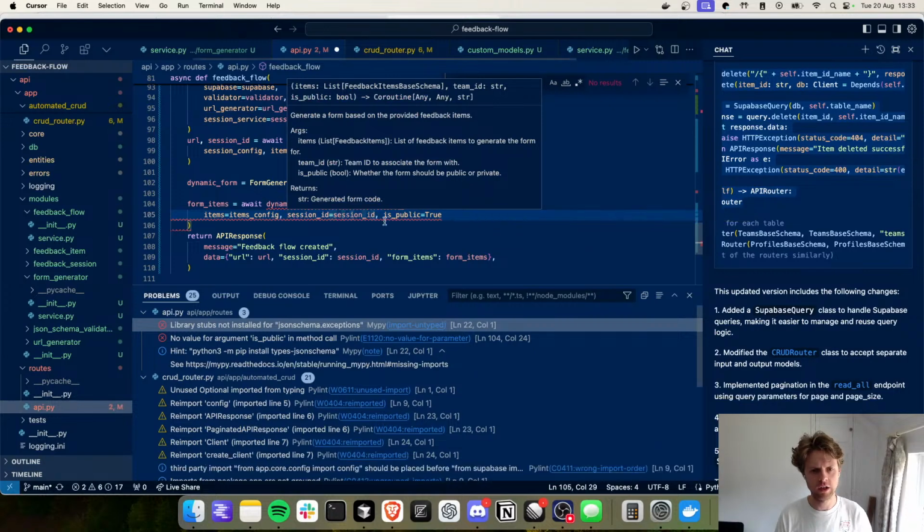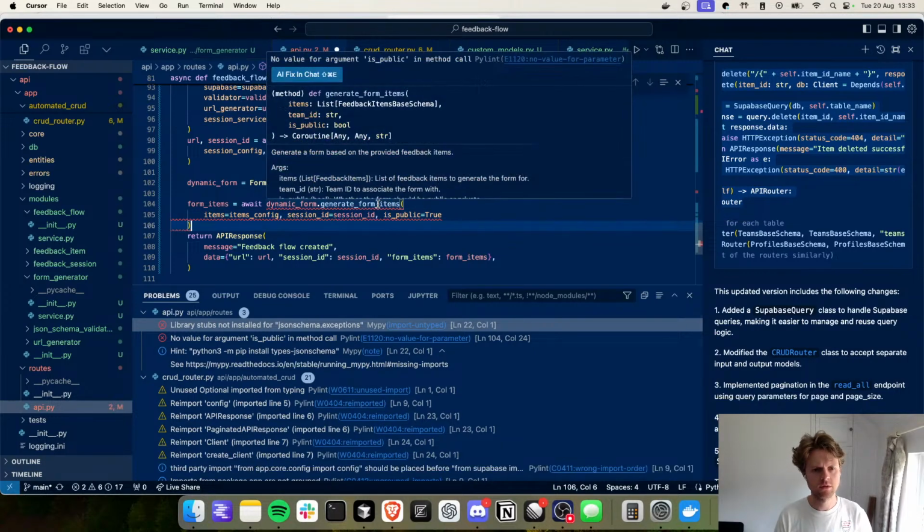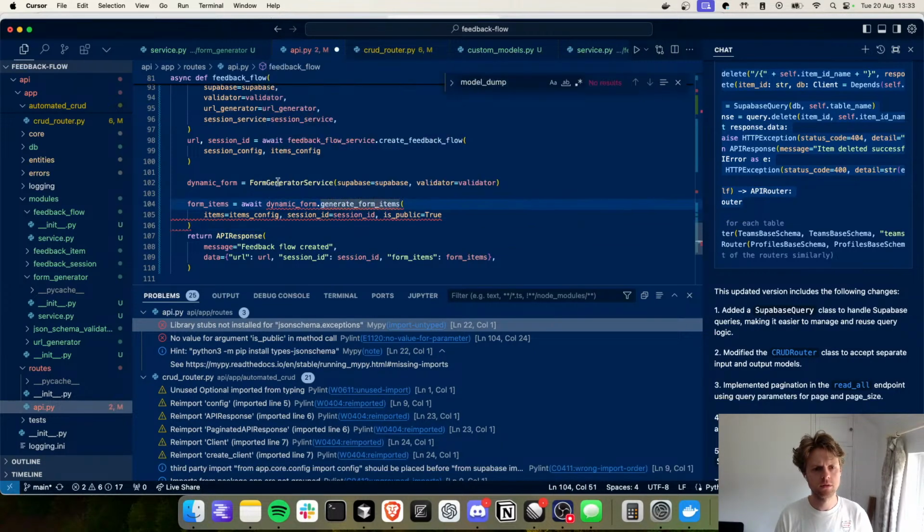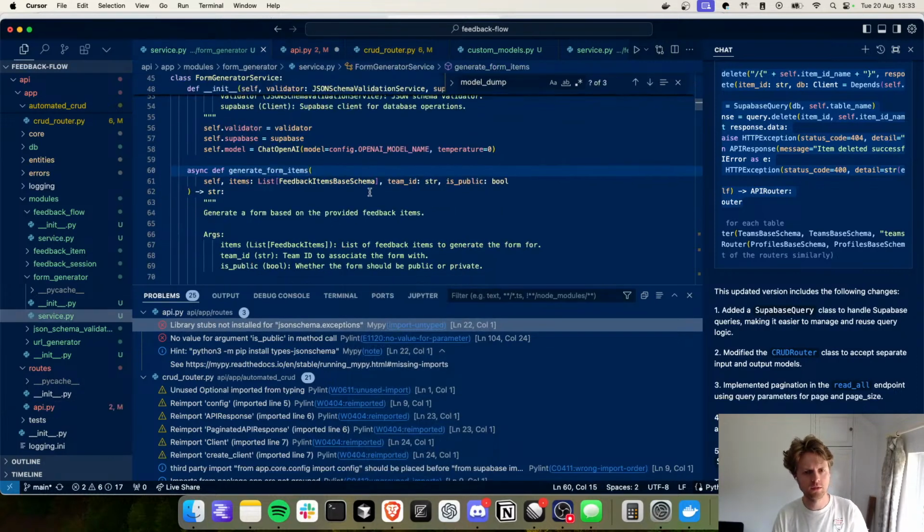The session ID, we need to pass in a session. So the generate form one here.